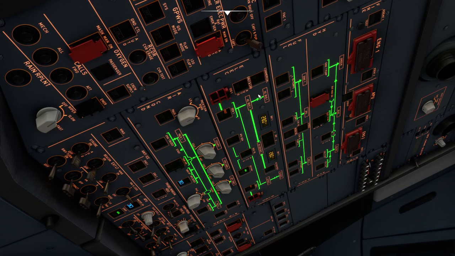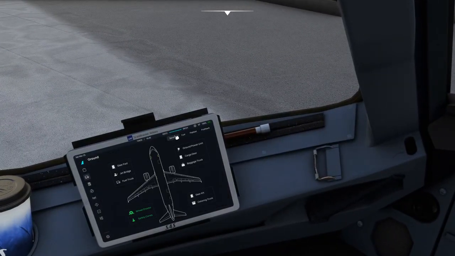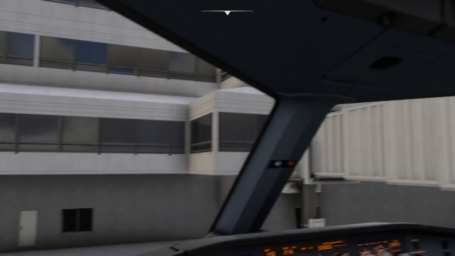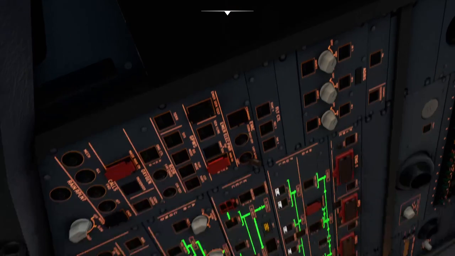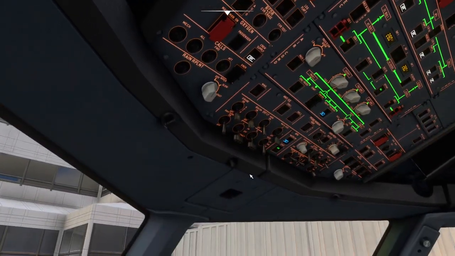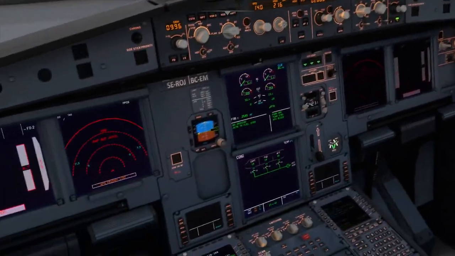Beacon light off. Nav and logo lights off. Let's get the fuel pumps off here. Let's call in the ground power unit here so we can get the GPU on. Let's turn the IRS off. Crew supply can come off. Seatbelt signs can come off. Emergency lights can come off.